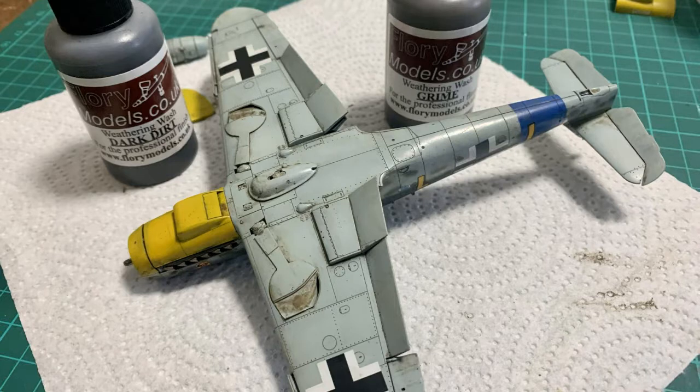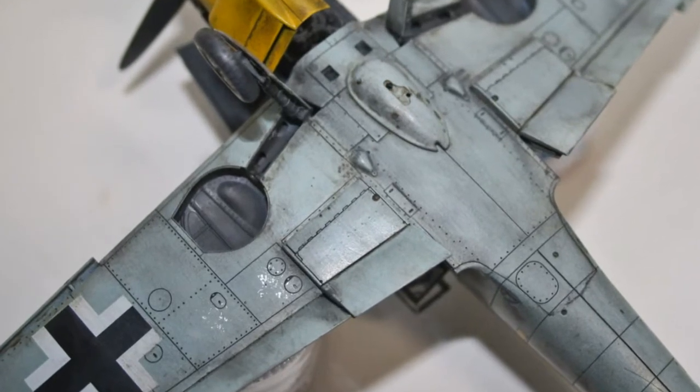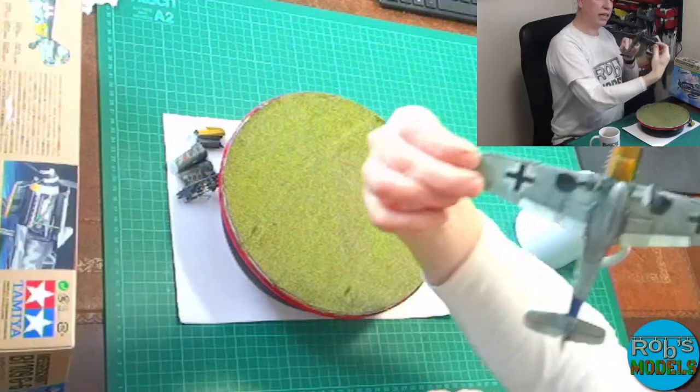I have obviously put some weathering on there. I try not to do it completely, but I always end up saying that and going a little bit over the top with it. So I did experiment with some oils on the weathering with this as well. But I think you try to keep it a bit more clean on the top, and I might have gone a little bit overboard, but pre-shading on there as well.